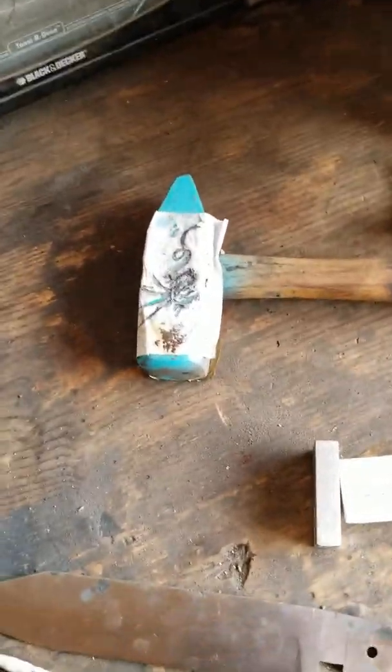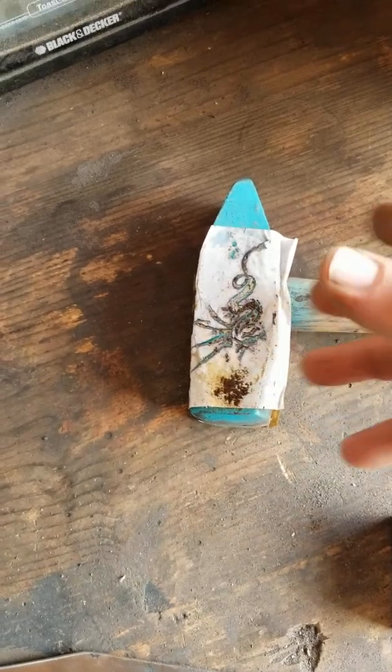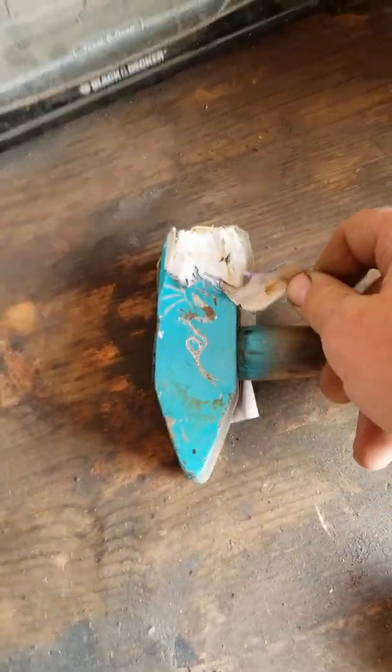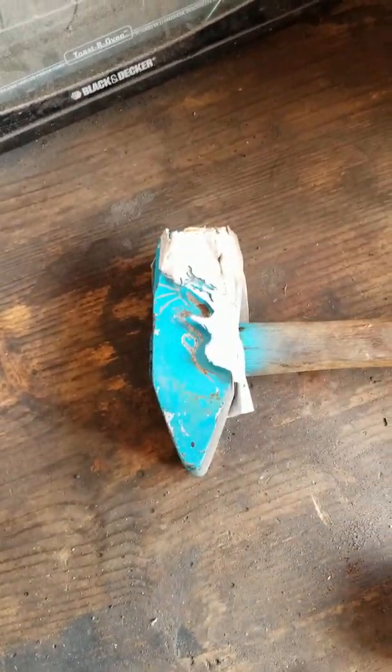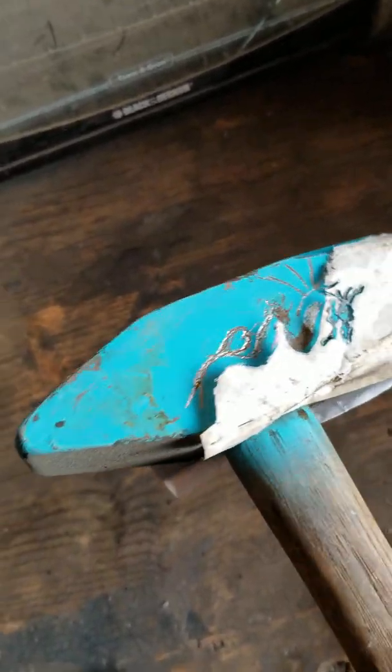I got my hammer here — I'm putting a dragon design on it. I'm going to take this paper off and get the battery charger out. You can see where I've ground through the paint — I'm going to etch through that, etch that design down into my hammer, the one that I use. Then I'm going to get rid of the paint because that's not super manly looking for me. Anyway, have a great 4th of July, everybody.